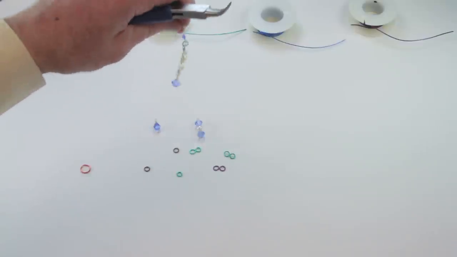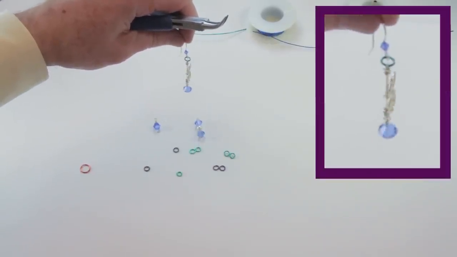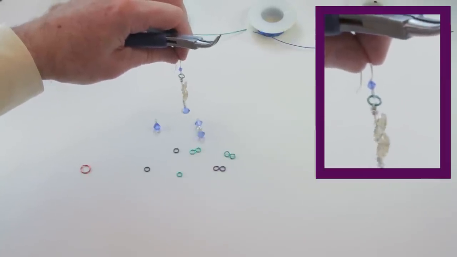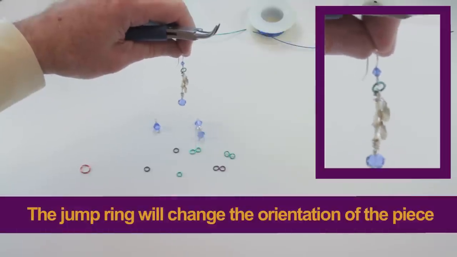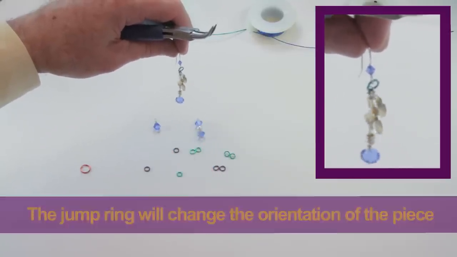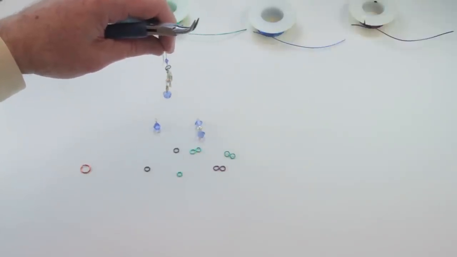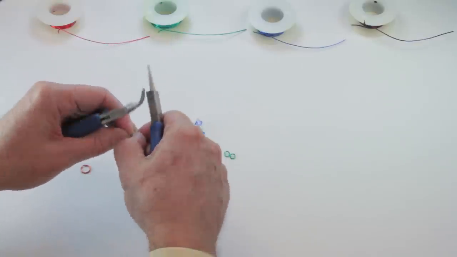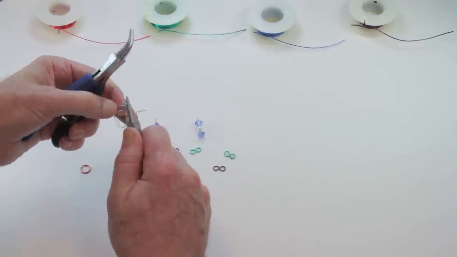And you're using a different color wire, not so much with design, but to demonstrate. It's easy to see the difference between the wires. The one thing that you need to see here is the way when I use the jump ring, the jump ring changes the orientation of the way that earring body hangs. So you can see for this, the jump ring wouldn't work because the earring body is pointed in the wrong direction. So what do we do if we want to connect these two with the connector component?